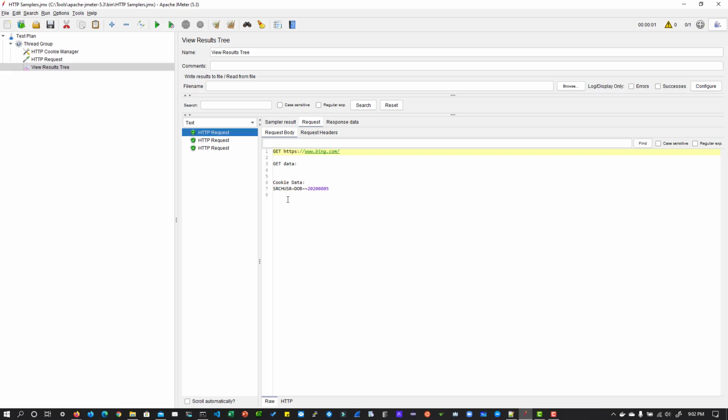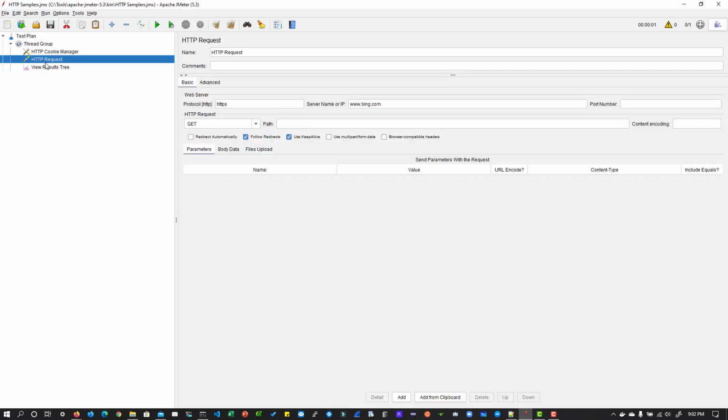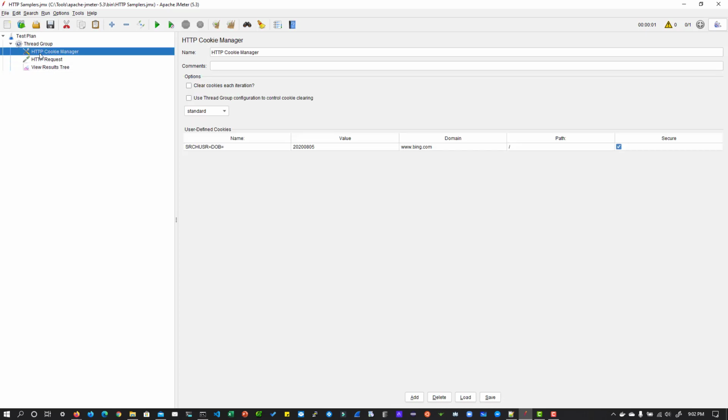If you see the cookie information in the get data, we are sending our custom information. The subsequent requests, iteration 2 and iteration 3, also send our information. Like this, you can manipulate the cookie information and send it along in a subsequent request. If you want to retrieve the session ID, or cookie information like a cart number, cart ID, or order information, you can definitely do that and use it in the subsequent request. So this is how the cookie works.